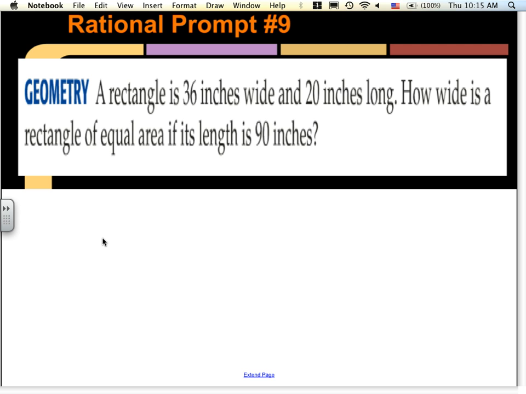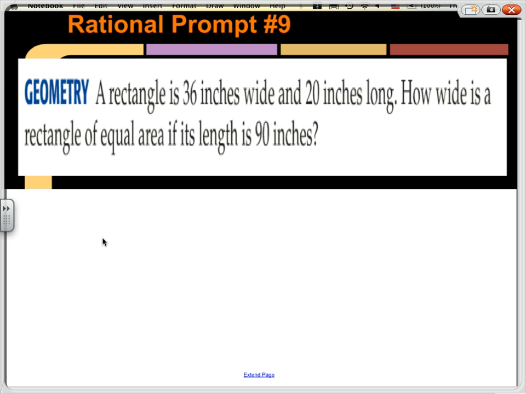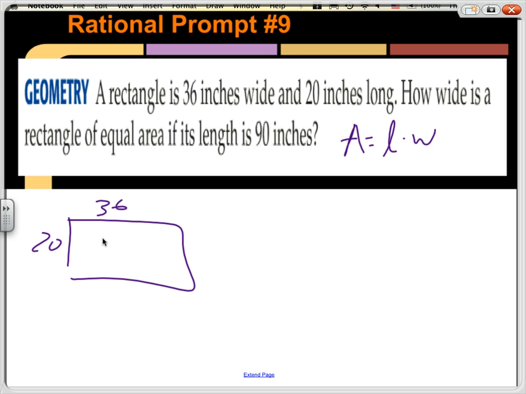It's 8. How do you get that? Oh, you're giving me a different number now. 720? How do you get 720 to begin with? Slow down. I need you to explain it to me. Okay, so you get 720 from the first rectangle. The first rectangle is 36 by 20, so we're using the area formula of a rectangle, which is length times width. 36 times 20, you get 720. This is the area of the first rectangle, right?